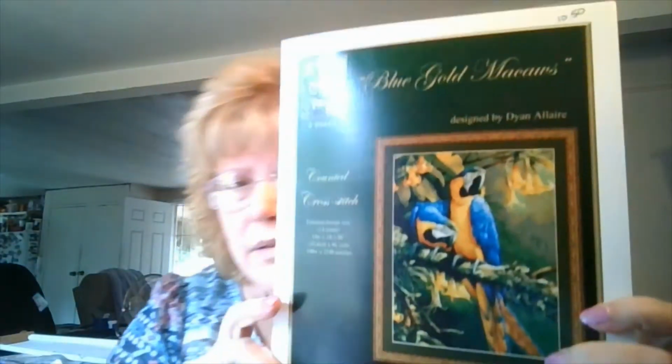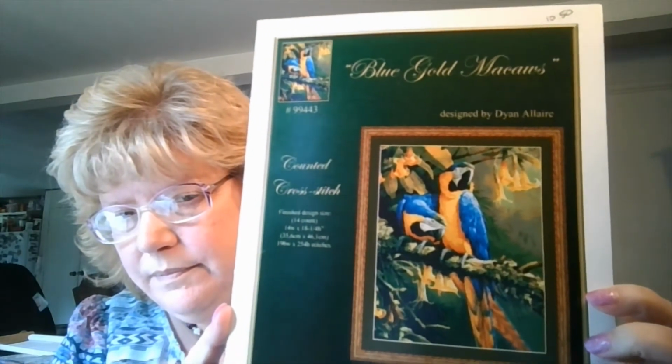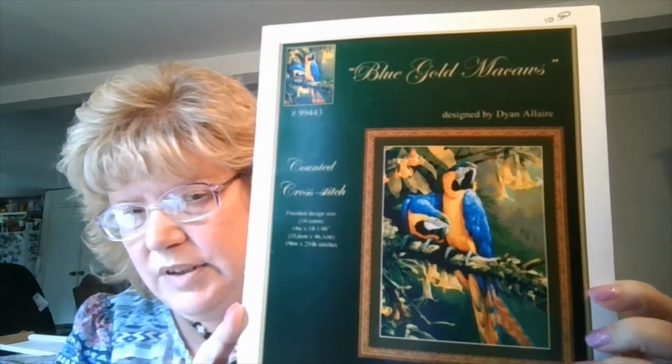But this is called Blue Gold Macaws. And I'm going to start this one in September. This is full coverage. A lot of stitching. It's not as big as like a Hade, but it is 196 by 254 stitches. But it only has 39 colors. Some of the other big ones like this have lots more colors.